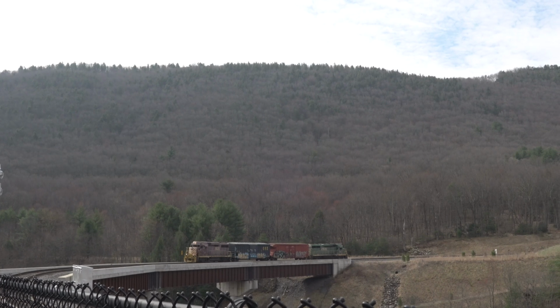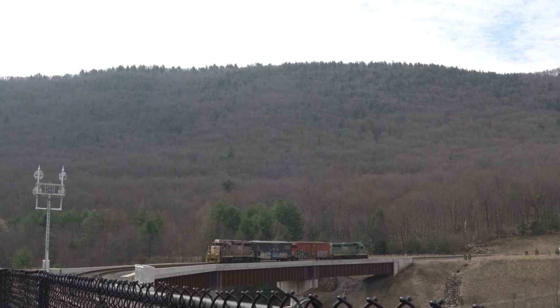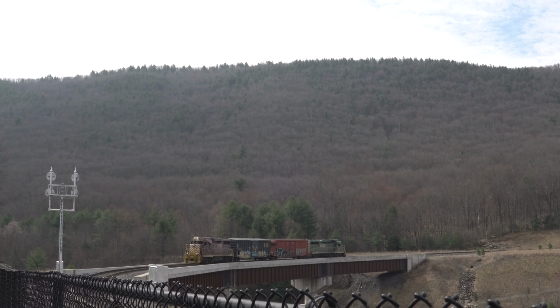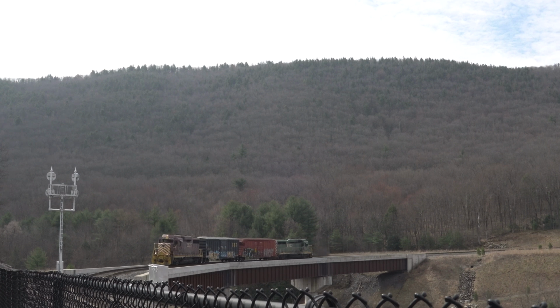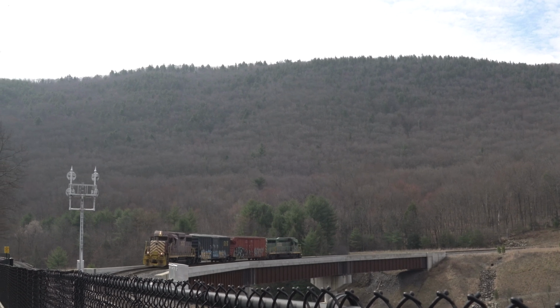As it turned out, a special move was being made that day to transport 2 boxcars north that had been in a derailment earlier in the year. Being restricted to very slow speeds, I was able to catch the train crossing the Nesquehoning Bridge and traveling through the Glen Onoko rock cut.